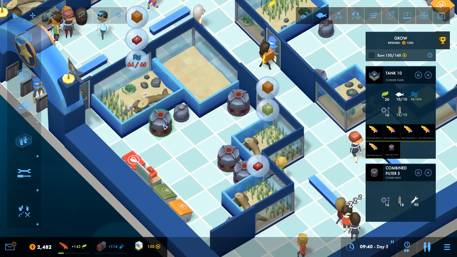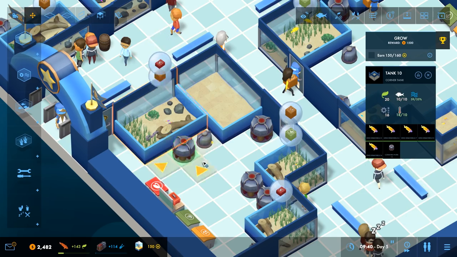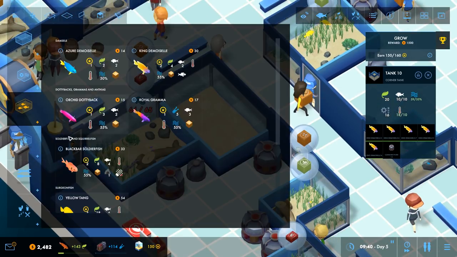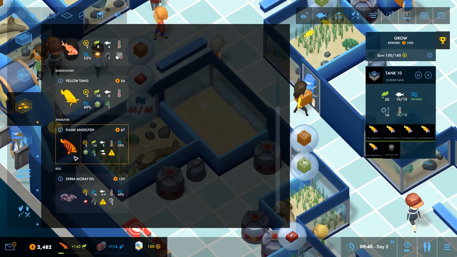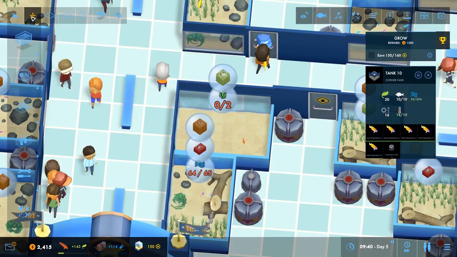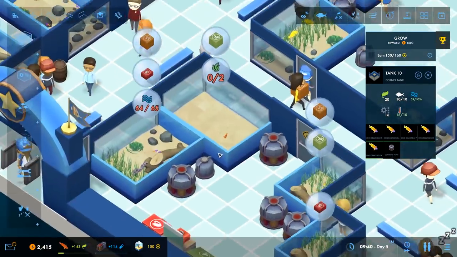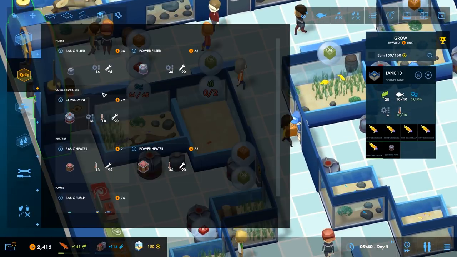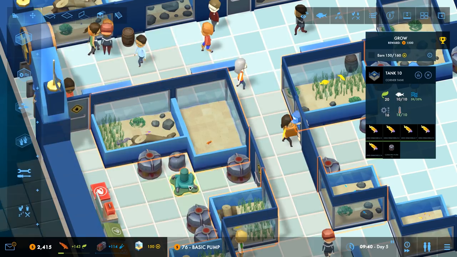What's wrong with you? Okay, looks like it's fine now. It was just whining for a second for some reason. Okay, so flame angelfish is 3. If I can get this, that'd make my life even easier. Question. Basic pump.